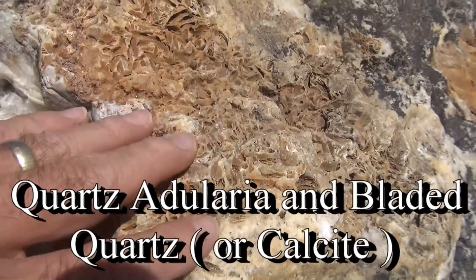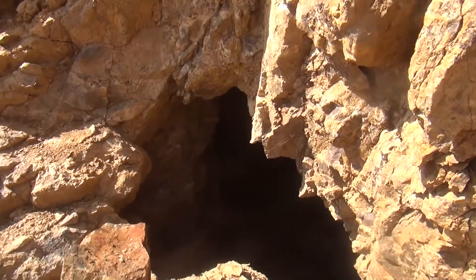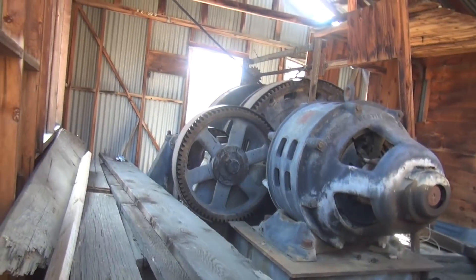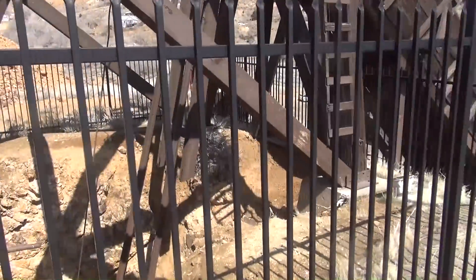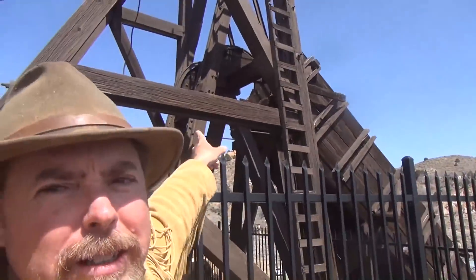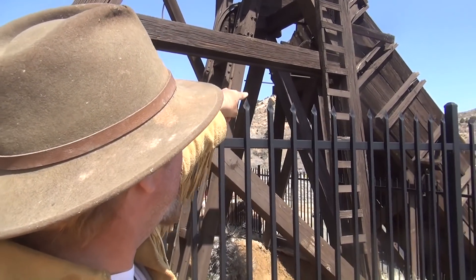So you're going to look for this type of pattern on your quartz — you have quartz adularia, you're going to have this bladed quartz like this. When you see these types of signs in rocks you know that the mineralization is really close. When you have boiling in epithermals, that's when it drops out all your mineralization — mostly your gold and silver. That's where you get your electrum from. Now inside the hoisting room there's a big old Westinghouse motor, there's a shaft, and you can see where the skip car would ride up to the top and then dump in. Based on the size of those rails, that must have been a big skip car.